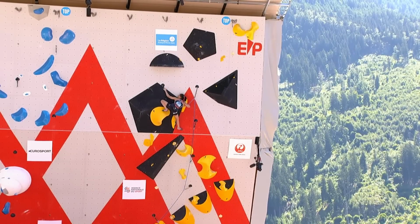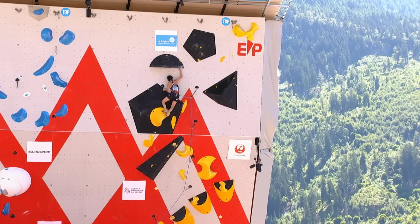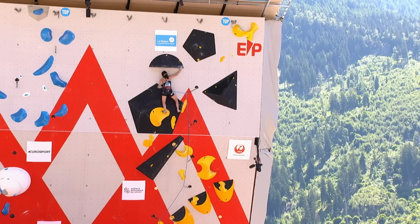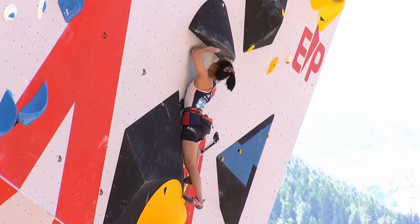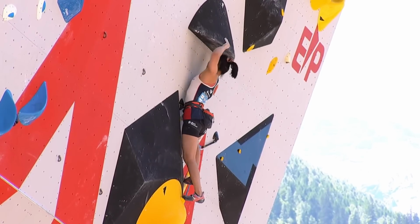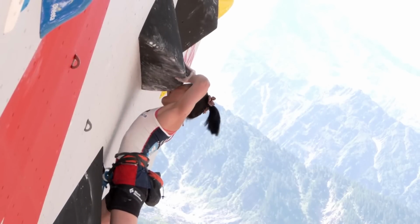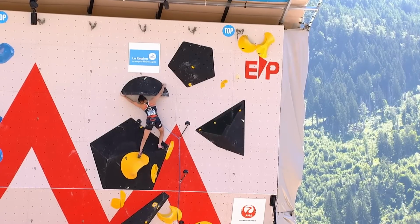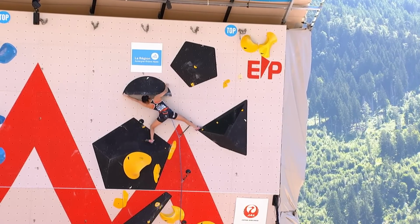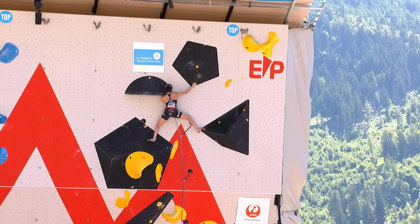Rocks up now. A micro shake before she gets the side pull. We'll press up into the black volume above her head. And we're nearing high point territory here. No tops so far for men or the women. Oh, she's been pushed so far back though. And she's almost gone here. You can see it work so far, yeah, that balance keeps rocking back and forth. A lot of thumb power.